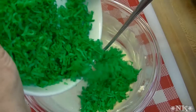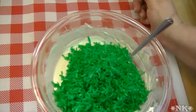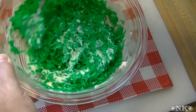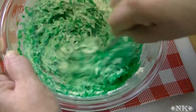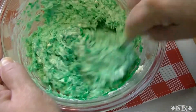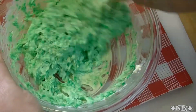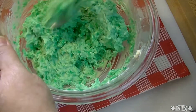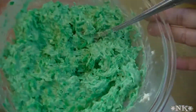Now I'm going to add my coconut in. The reason I dyed my coconut is because you can't simply dye the chocolate — if you add color to chocolate it has to be candy-making color on an oil base. My hope is that using my coloring process on the coconut will help tint the chocolate the way I'm anticipating, and it looks like I'm going to be successful. You never want to add water to melted chocolate because it will make it seize up. This is exactly how I want it to look, so now I'll get my pan and scoop and we'll start making bird nests.